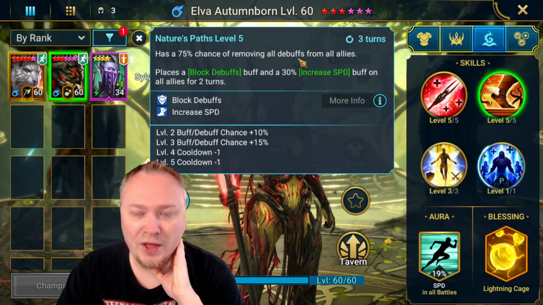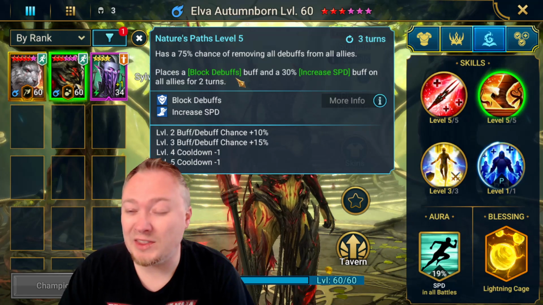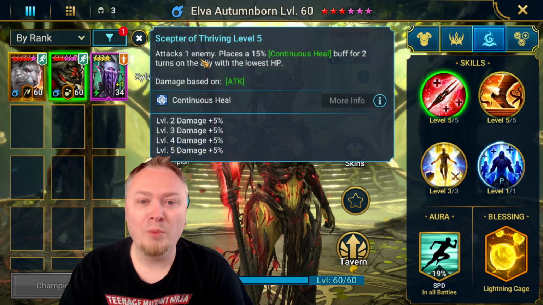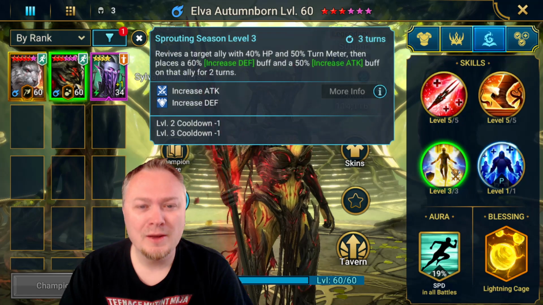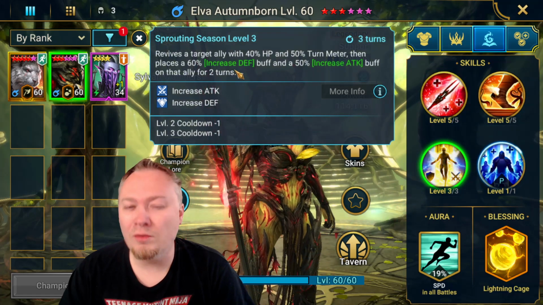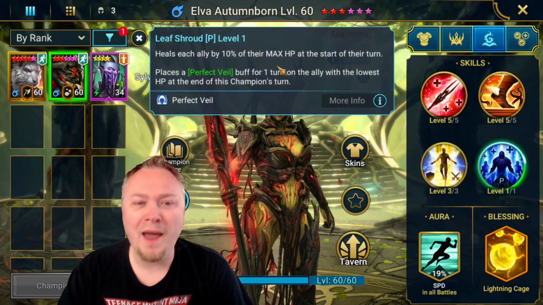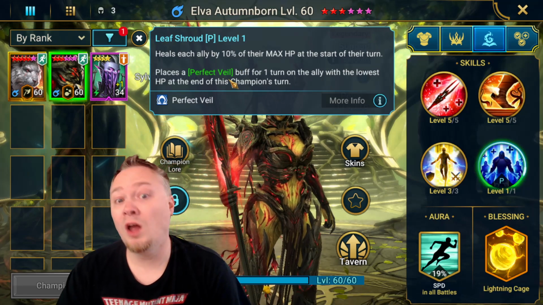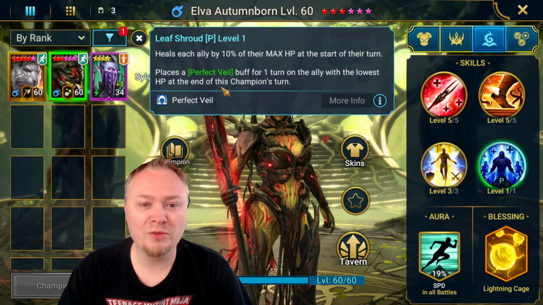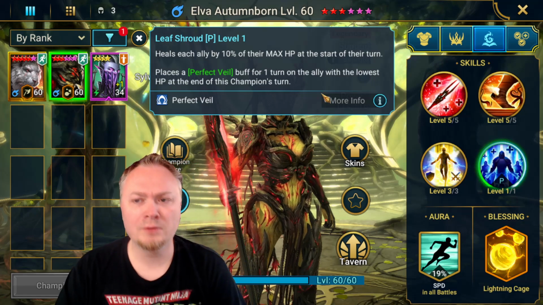So having a cleanse in your team alongside the block debuffs, I think that's where the power comes from. But also her A1 with the continuous heals is very good. And then her revive is decent as well. And this passive heal I think is maybe the most underrated part of her kit alongside the Perfect Veil. The Perfect Veil is going to help you with some of the trials that we're going to talk about here.